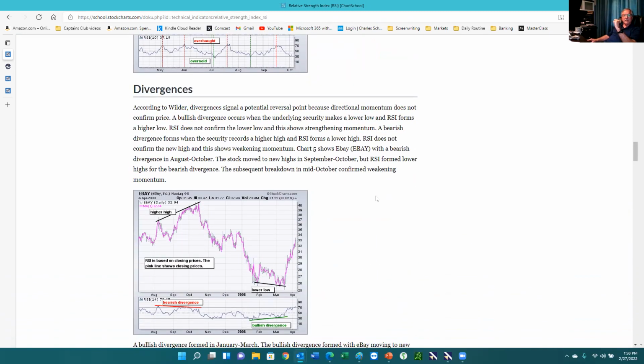Divergences are also important. This is something that I always look for. You don't always find them. But on the RSI, you see the RSI here is sloping down at the same time that the price is sloping up. Interesting. That means price is going up, but the relative strength is starting to wane. That means even though the stock is making new highs, it's doing it on slower and slower momentum. It's doing it on fewer and fewer buyers. Got it. It can't sustain that. So this usually happens just before a change in direction. You can see it here. This is a negative divergence. Yep. And down here is a positive or bullish divergence.